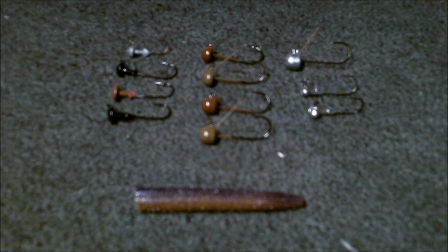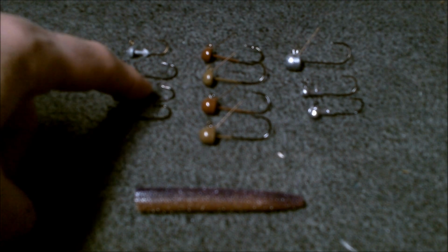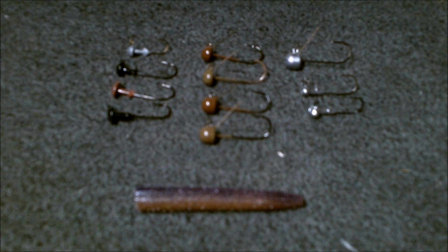What that Gopher head does, if you look at it, it's kind of flat in the front. A lot of folks like that because it tends to come through weeds better. If you're fishing milfoil, hydrilla, coontail, cabbage, especially up north, a lot of folks like that because they can fish the jig worm technique with it and rip it through there. It swims very well in shallow water because it balances back towards the back of the bait a little bit, so you get a little bit more horizontal presentation. As you're swimming, the bait tends not to plummet towards the bottom quite so much.